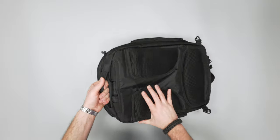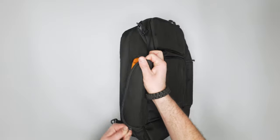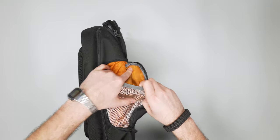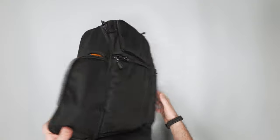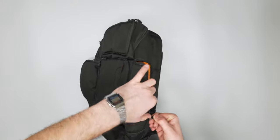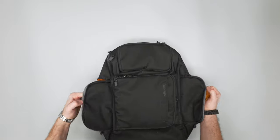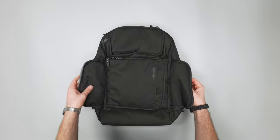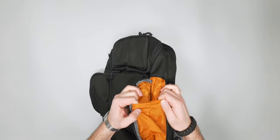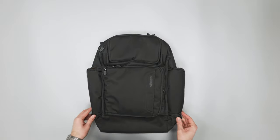Handle at the top here with a similar pull mechanism. On the sides, there are water bottle pockets that you unzip, with some nice soft mesh on the inside and an orange interior so it's very easy to see what's going on. That can unzip on each side. Just to note, this is a quick look video — we kind of test things for at least two weeks, and this one hasn't had that yet, so we don't have a full review. This is just a tour. Mesh on one side and then liner on the other side — not very stretchy, but two different style pockets on each side.